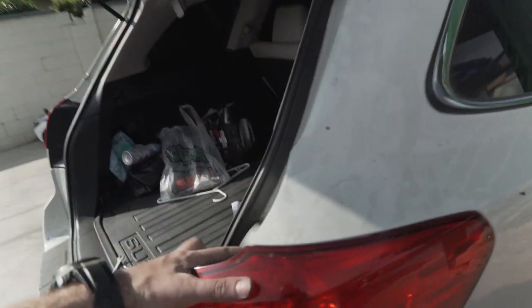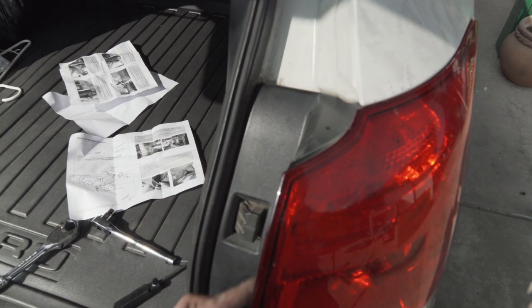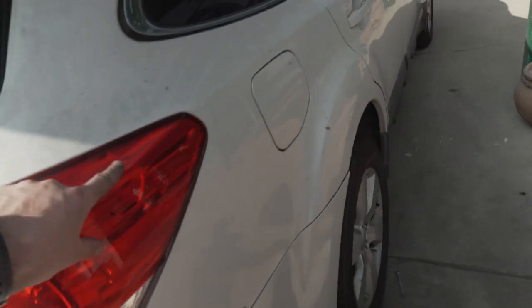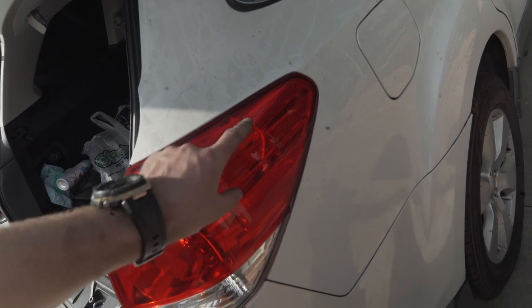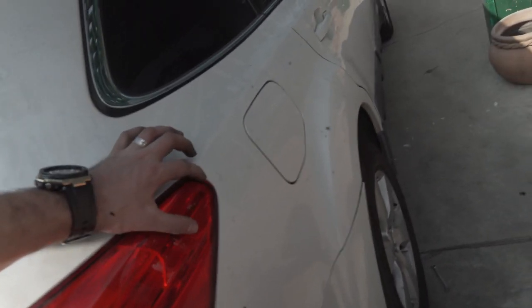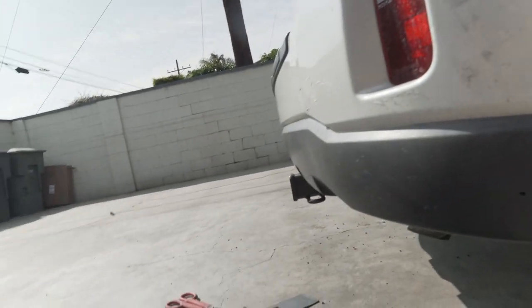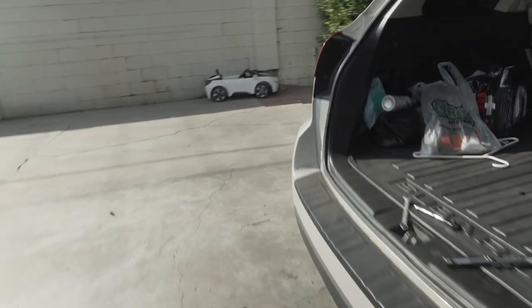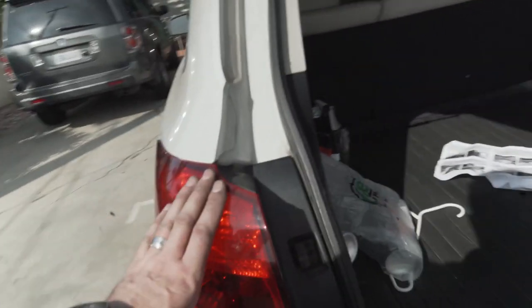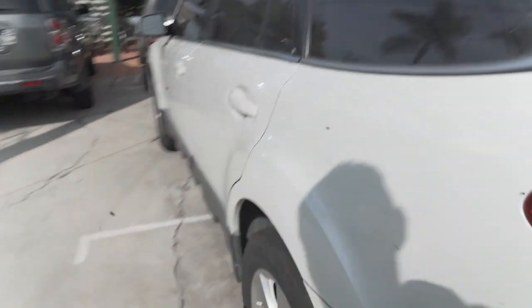So this is how it looks. I put the lights back on, two screws over here, and then the push fasteners right here on the side, the plastic back on. Make sure when you're putting the lights back, there's two little plastic attachments, so you slide it on those, otherwise your taillight is going to stick out right here. This is the way it looks, nice and trimmed. From the side, it's literally barely sticking out. Same thing for this light. Plastic back on, two 10 millimeter screws, and that's it. We are done.